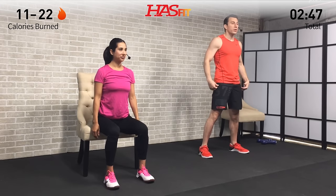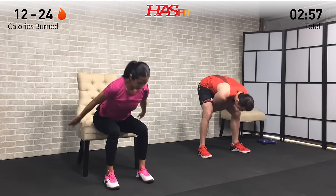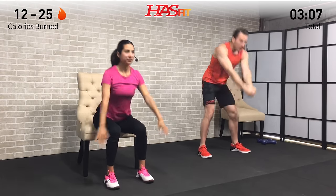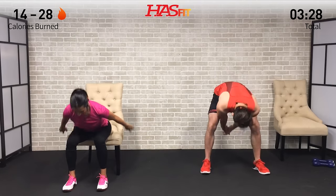Next we're moving into a posterior swing to loosen up your posterior chain — your lower back, glutes, and hamstrings. Standing: feet a little wider than shoulder width. Seated: feet shoulder width apart. The key is to engage the posterior chain — slight bend in the knees, slight bend in the hips, swing your weight back. Hands go through your legs standing, or out to the sides seated. Either way, we're pushing our hips and glutes back as we bend over, keeping our backs straight and using those hips as a hinge.